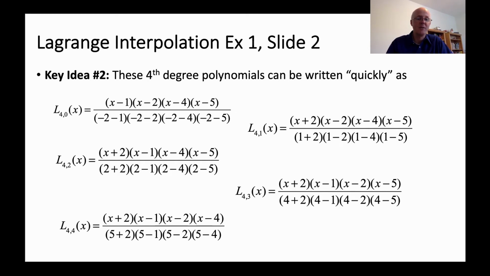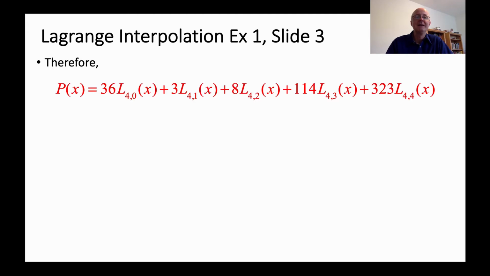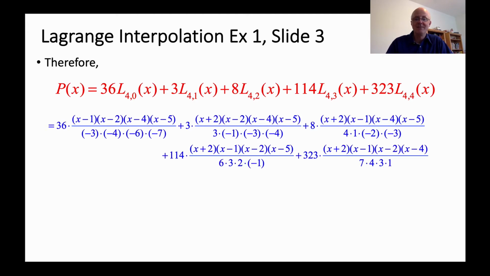Now again, you form the linear combination of these to get p of x, and here's how it would look in unsimplified form. I do want to simplify this. I'm pretty sure there are no mistakes because I tried double checking everything, but it's conceivable there's a mistake somewhere, some sort of typo. I know the final answer is right.